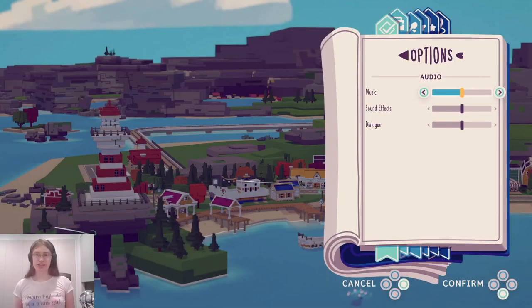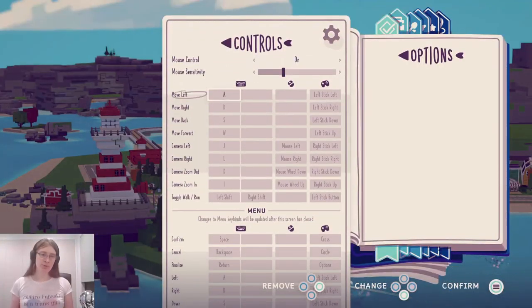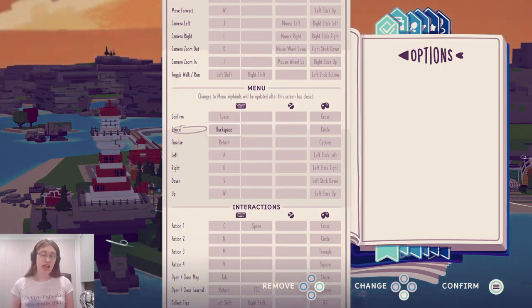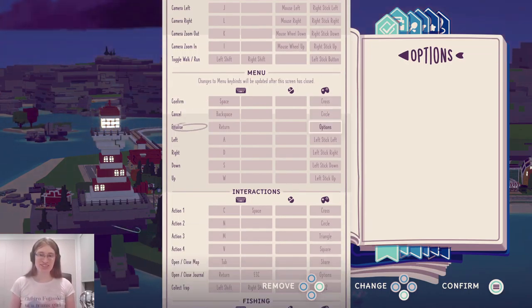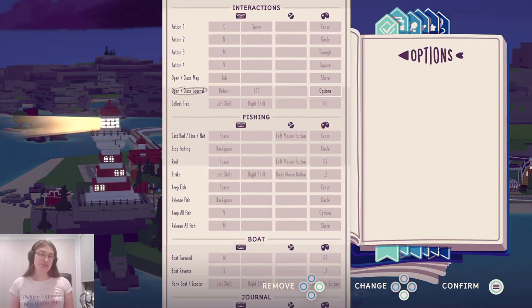Then you have your audio settings. It's just volumes, nothing super exciting. Controls, everything seems to be remappable. So if you do want to remap things, you can. It has automatically decided what to do with the PS4 buttons it thinks my controller has. We got cross-circle options, as you can see. Cross-circle, triangle, square, share options. Hopefully this will work fine given this is not really a PS4 controller, but we'll see.